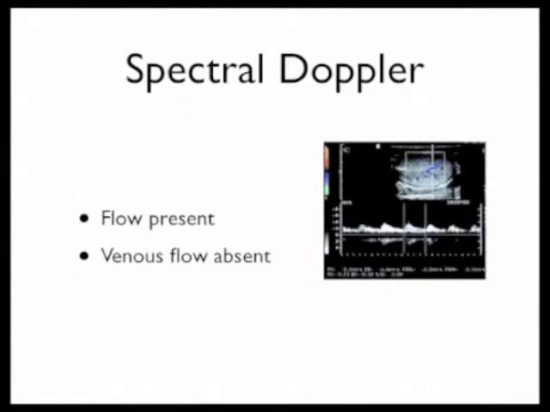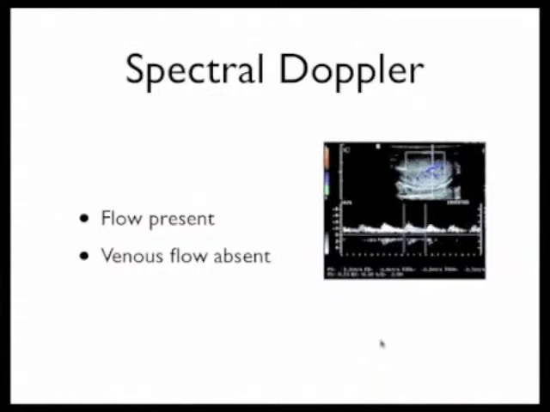Yes, possibly. Now, the way that we try to alleviate that is with spectral Doppler. Once we have a color window with good color flow, we pull up our pulse wave, put the gate in a flow area, and we look for arterial flow, which you can see here with the nice biphasic waveform, and then you also want to identify some areas where there's venous flow too, which is more of a flat, steady, constant flow pattern. And if you can't identify that, then that's a patient that may have an early testicular torsion.